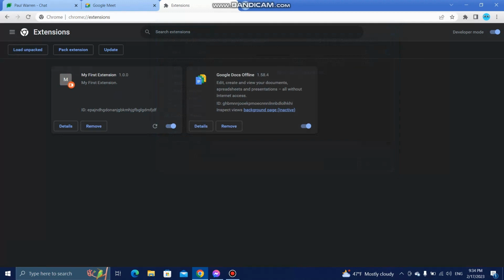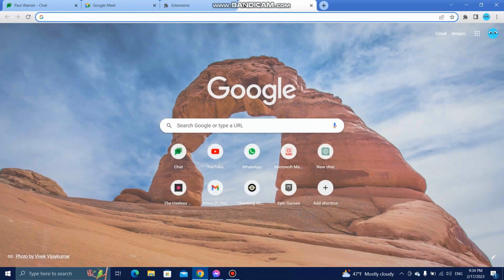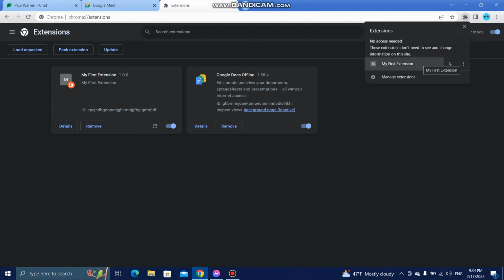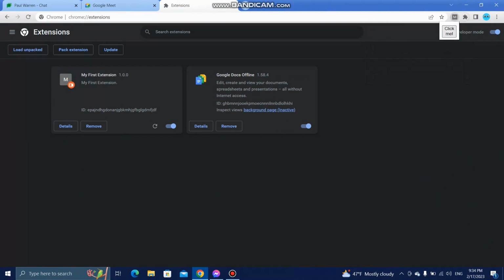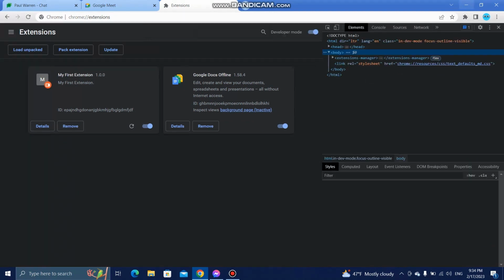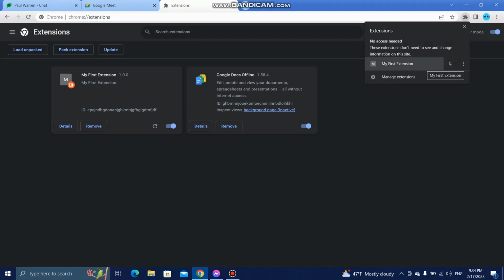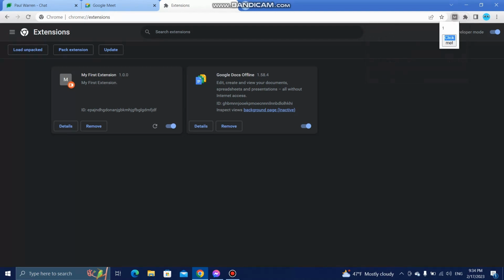Alright, now that we're done, you can click on the puzzle piece right here and click on your extension. Yay, now that we have it on, we even have a counter. If it had a sort of cut in the footage, that's because the Bandicam 10-minute time limit ended. But here, see? You successfully made your very first Chrome extension using JavaScript and HTML.